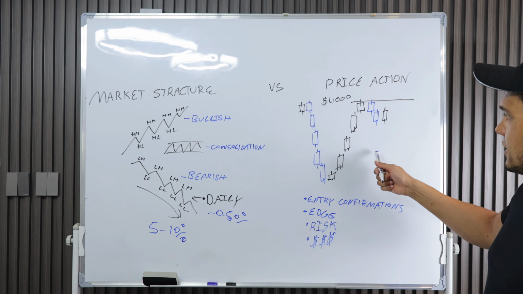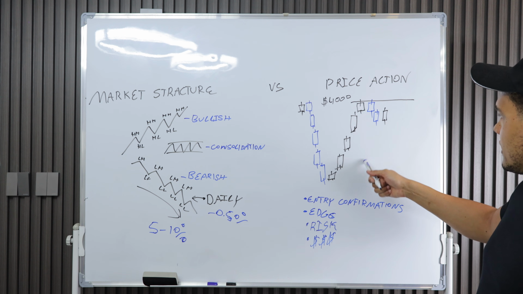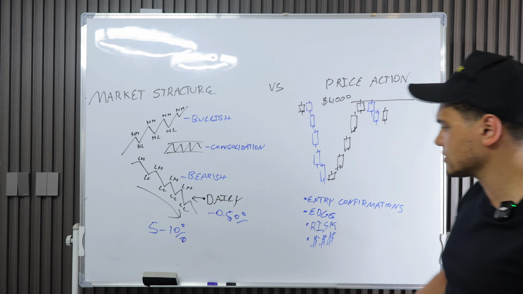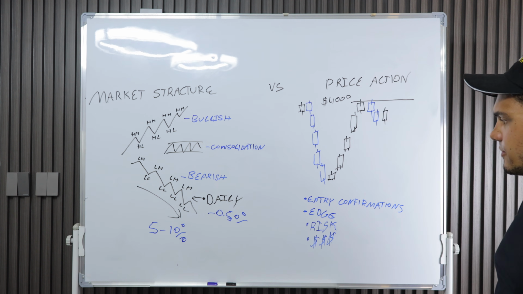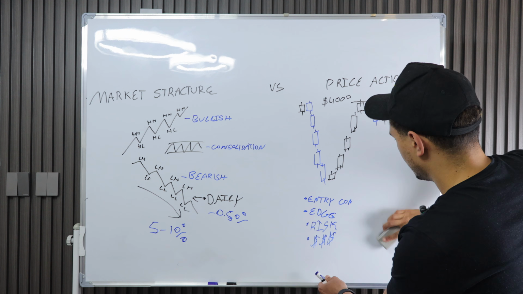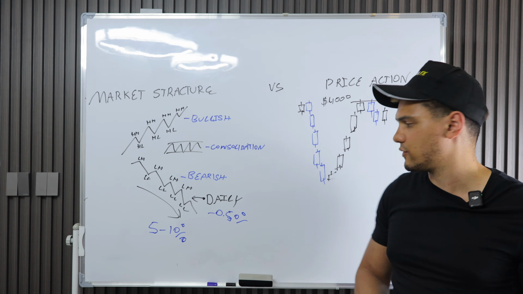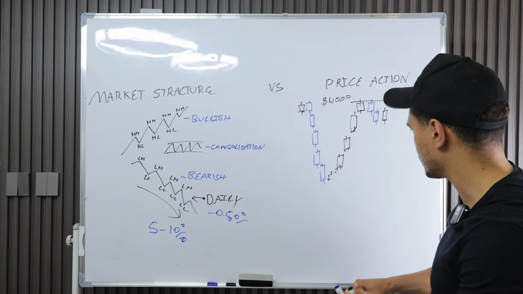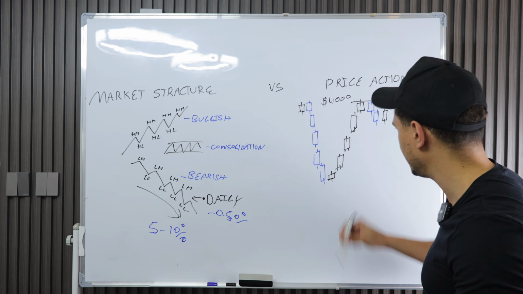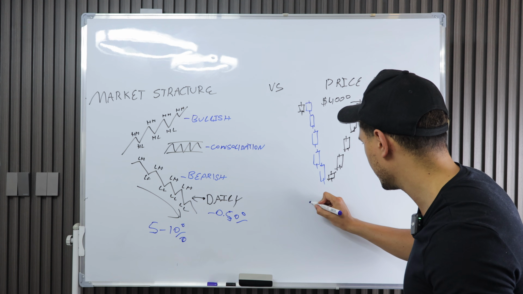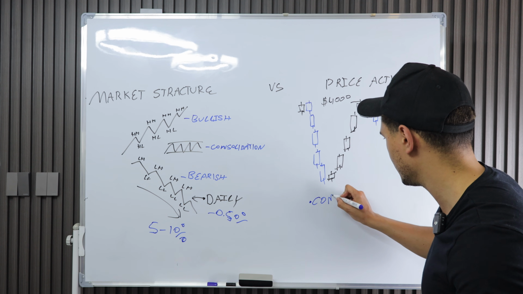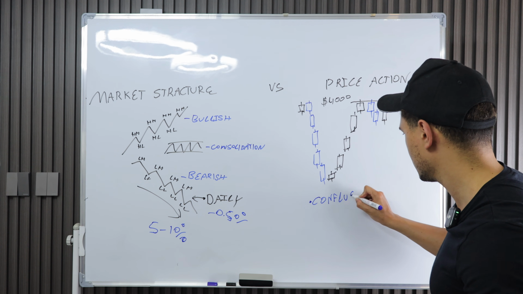So you want to get really good at reading price action, right? And whenever you're reading price action, one of the most important things you can keep in mind is going to be confluence. Now, I don't know if you've heard this before, but whenever you're going to take a trade, you want to ideally take a trade with some kind of confluence, right?